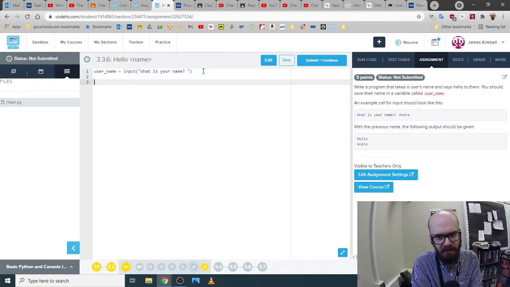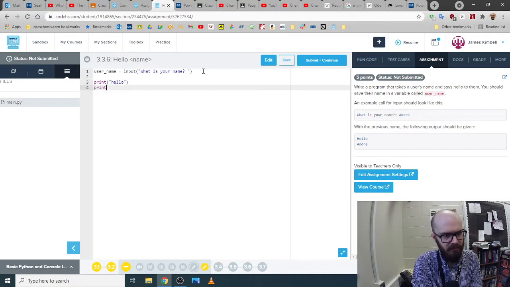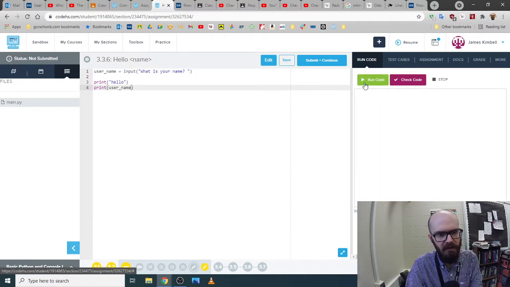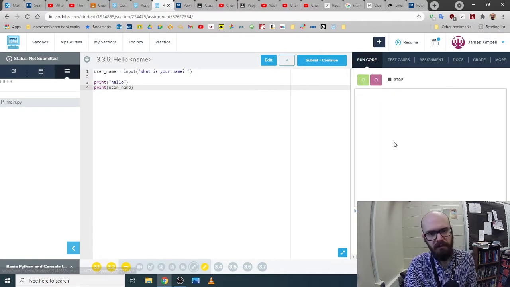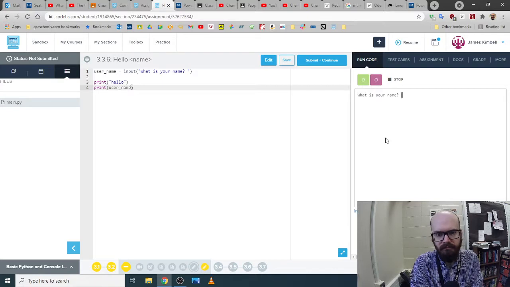And then we're going to say print hello, print, no, not quotes, user name. So let's hit run to see if that gets any errors or anything. Hey, that worked. Okay.